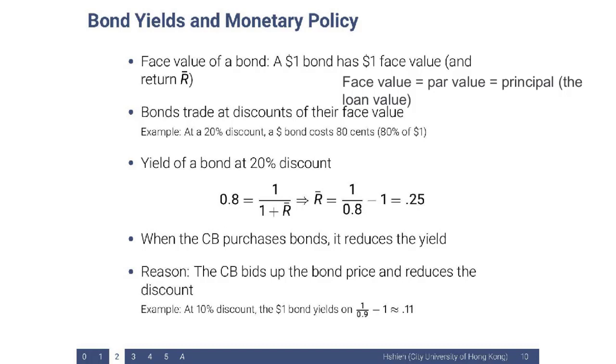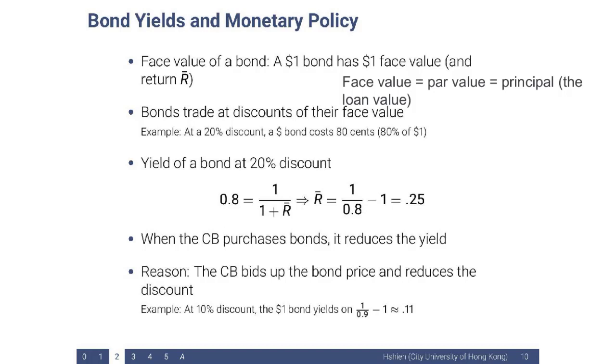So the question you may be asking is, does the central bank buy all bonds across all maturities, or does it buy just one single bond? Well, that's a hard question that every macroeconomist has been studying since the early 2000s. I don't have the answer to that, but for now, just assume that we have one single asset that represents the bond market. And just know that if we go into the bond market and buy this bond, prices will react to the bond purchase or sale, and interest rates will move in the opposite direction.